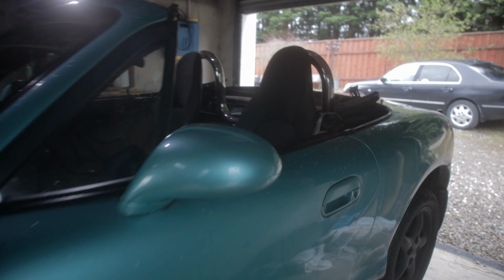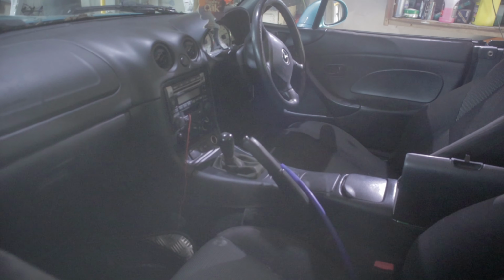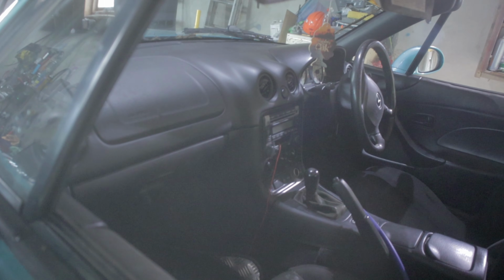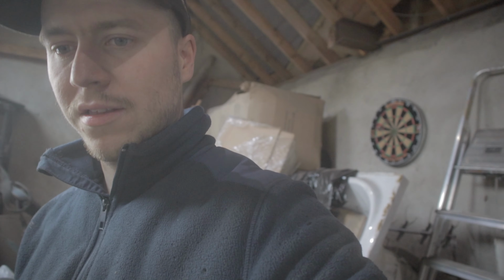I took the roof down just because the whole inside was moldy, so I'm going to get the air through it because it's been sitting for about a year now. So the plans now are to take the wheels off, and we're going to start stripping everything so we can get it down to pretty much just the shell, I would say, because it needs a lot of work.